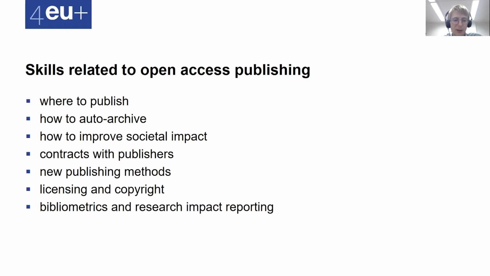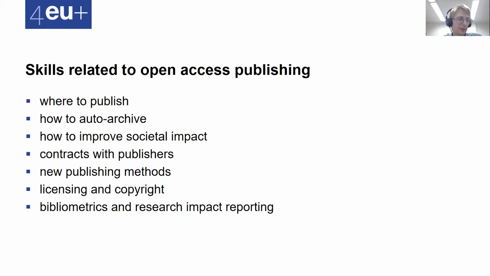People should keep in mind that there are some new publishing methods as well. You can hear about preprints and some specific services, for example, from the European Union, where you can publish on this platform and just go around the systems with journals altogether. Licensing and copyright is maybe a complicated topic, but it's important, because when you have something that has some value, licensing and copyright is important to do right.